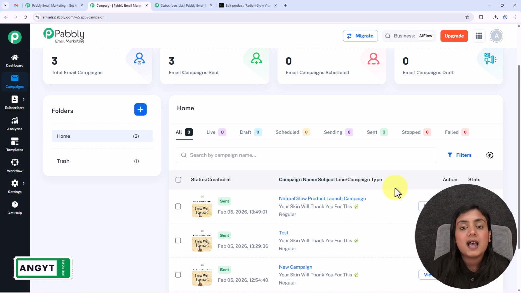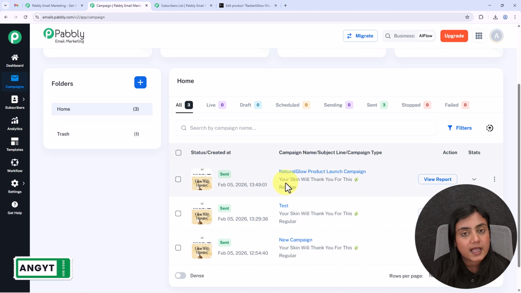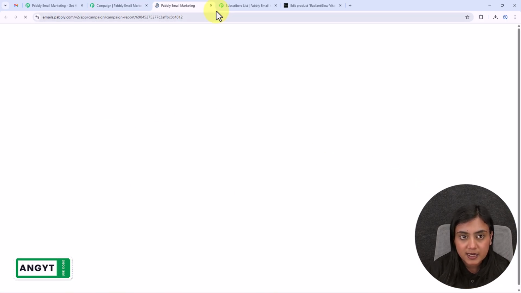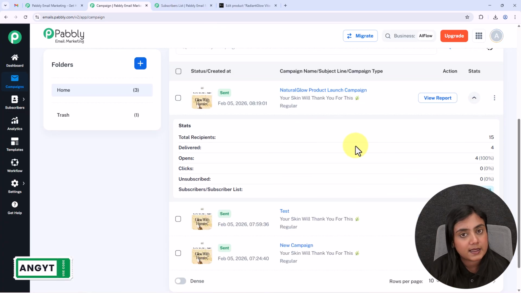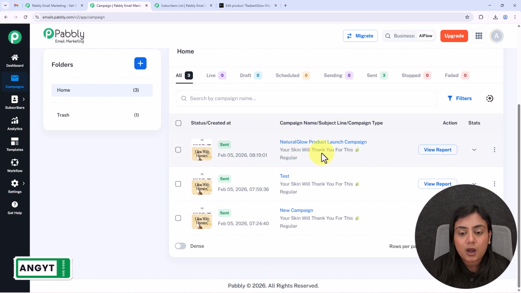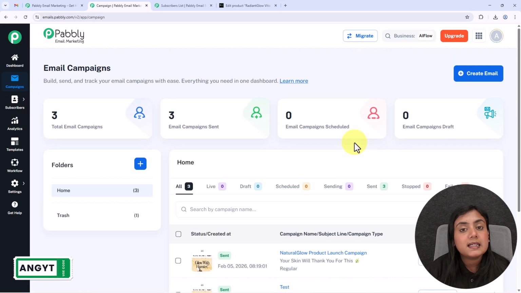Okay, so as now this campaign has been shared, like I've instantly sent it, if you want, you can view the report from this section directly, and if you want, you can find all the other data and the statuses from here directly as well. Okay, so now this is how you send bulk emails to all your customers or leads related to the product launches in your business. I have taken the example of a skincare brand. You can have any type of business, and for the products that you sell or the services that you provide, you can create such amazing campaigns right away.